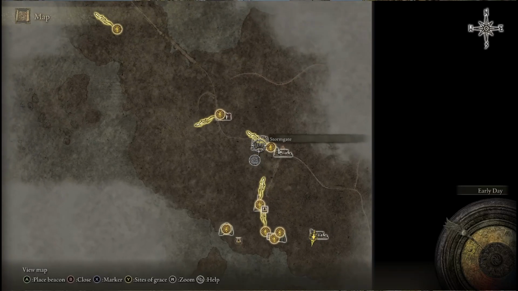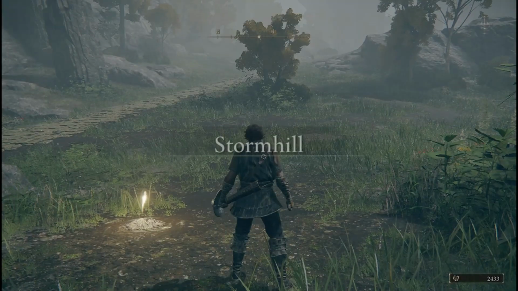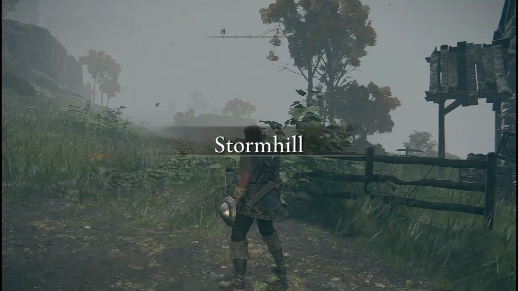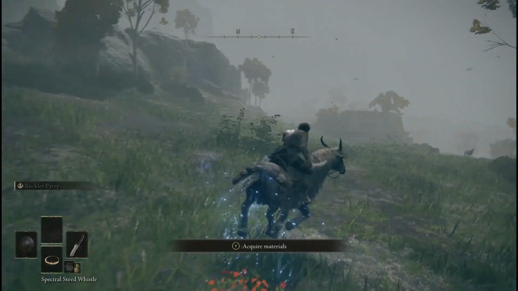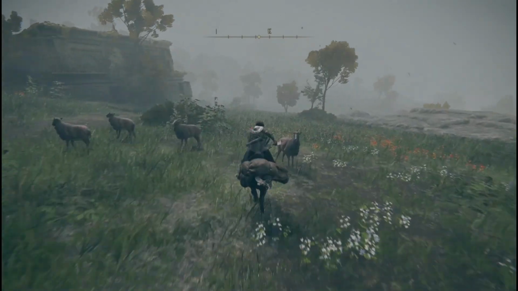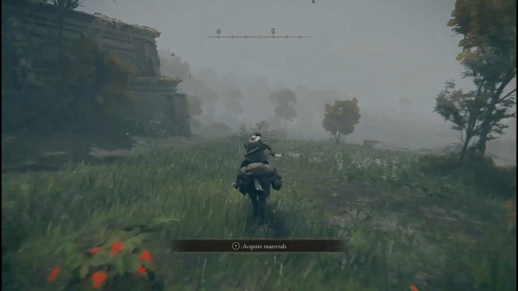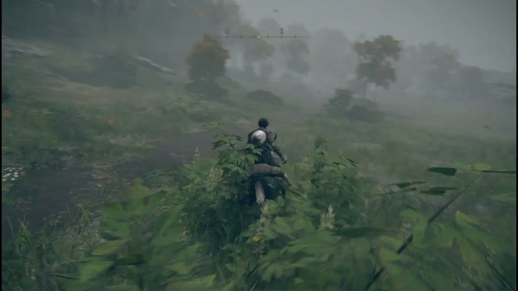Right, so the next thing on our agenda is farming. In order to do that, we're going to jump down to the Stormhill Shack, and I'll talk through what we need to do from there. Yep. Now we're here. So from here, the most efficient way to do it is run this way. Alright, we're looking for a small hut and a site of grace. I know we haven't got the map yet, but we'll sort that out by the end of this video.